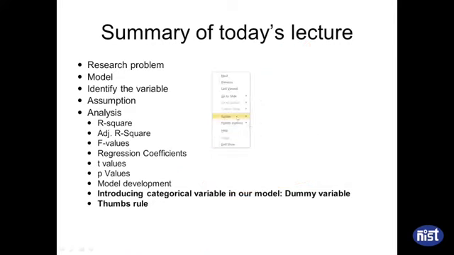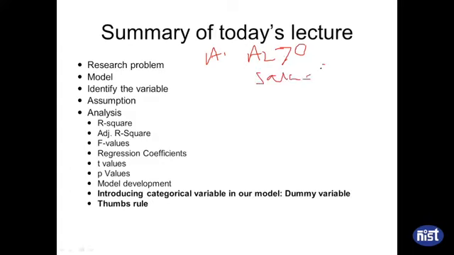What are the assumptions? The first: a1 is a constant, a2 is experience. I want it to be greater than 0. My answer value should be greater than 0. It means if it is positive, then more experience, more salary; less experience, less salary. So this value should be positive, because in salary versus experience I want a positive relationship. A positive relationship means if experience increases, salary increases, and if experience decreases, salary decreases. So I expect a positive relationship.